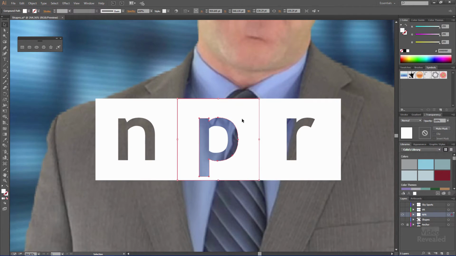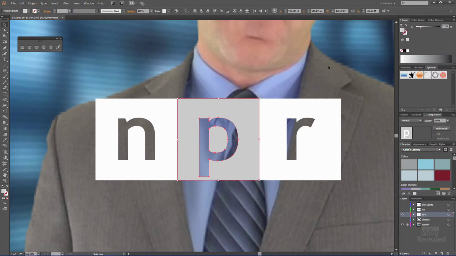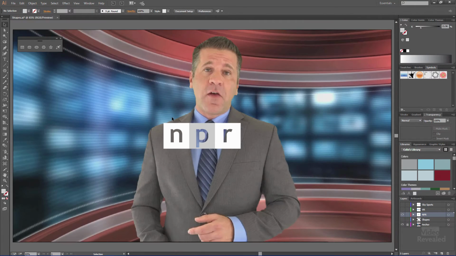And maybe to differentiate the middle one, we'll make this a slightly different color. I'm holding the Shift key down and clicking on my colors here. And if I keep clicking, eventually it'll take me to grayscale. So boom, there I go. Oh, I should actually select both of those or group those together. And there I go.